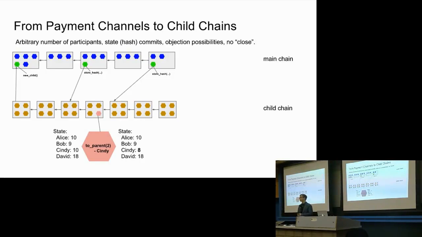Each time when the child chain is created, like with some state, this state is actually taken from the main state. So basically, it's reserving this amount, or it's taking out? Yeah, I mean, that was a bad example, as I said. So the state is usually empty. When you create a child chain, it starts with empty state. So no one has any balance there. And then you can start moving tokens from the main chain into the child chain. Okay, then it's clear.